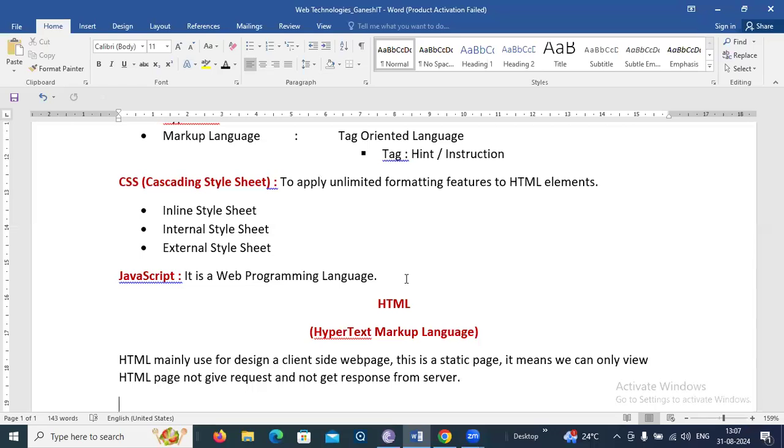And if you take any web application, it is mainly based on two concepts: request and response. What is a request and what is a response? A request means we request something from the browser to the server. Once you request, the server is going to respond to your request.